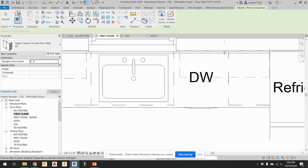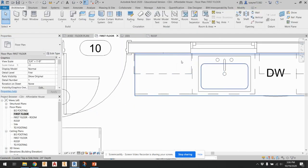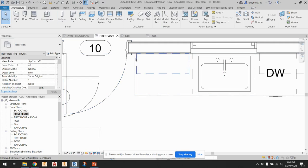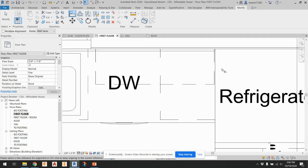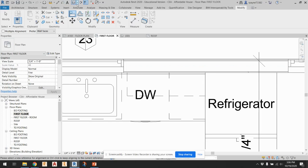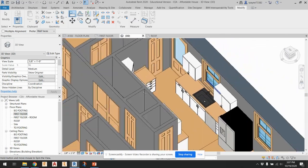Keeping in mind the window trim. And this one could probably be 33. A little too big. So let's move that one back to a 30. And I'm going to line this one up. So click on it, align that edge and that edge. And then align this edge and this edge. Let's go back to 3D view, see how it looks. All right. Seems to look just fine.